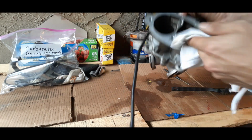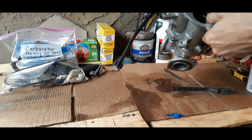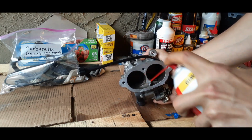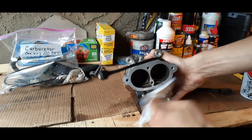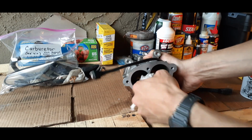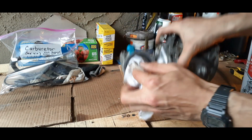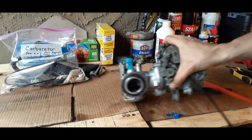But I haven't had any trouble with them, so you just want to make sure you get a good look and make sure that you're not leaving too much residue in there. And you just want to do a good job cleaning it out. And this is looking pretty good for what we need it for. So we're just going to spray these tubes one more time.